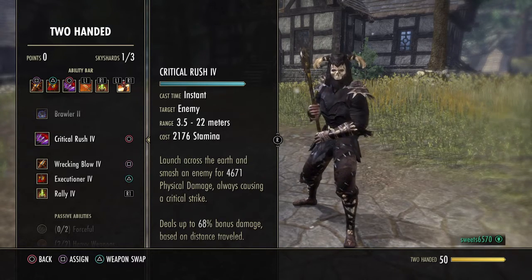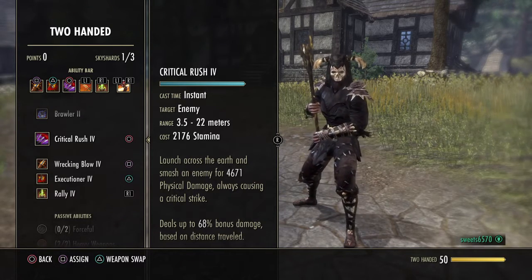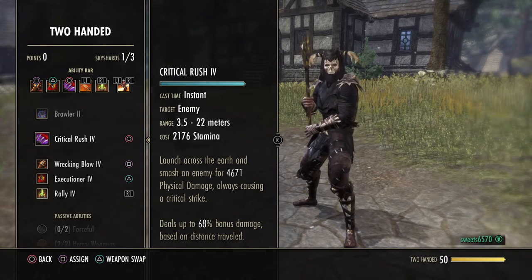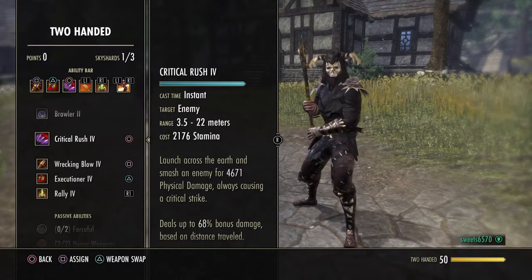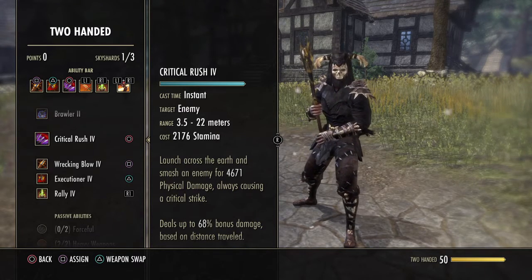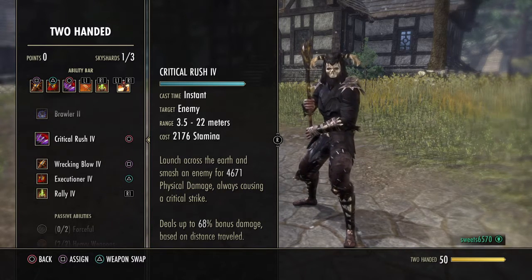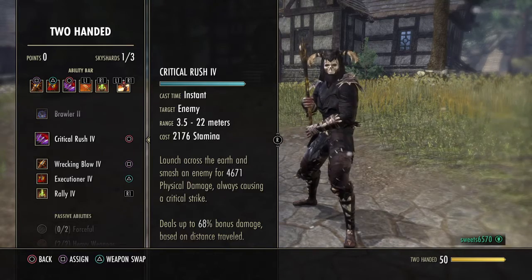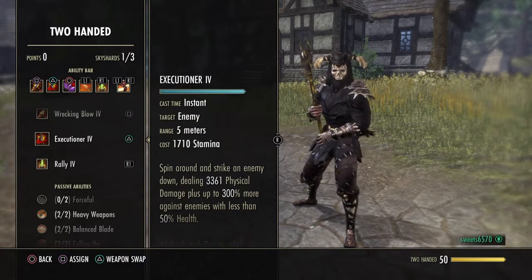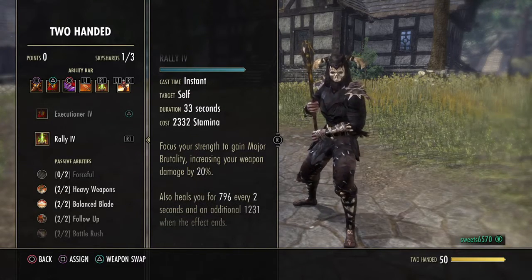And I don't really have a problem with people running around with me trying to Wrecking Blow them, because people run the snare so that you can actually get the Wrecking Blow off. I like to get the damage off so that when my Wrecking Blow does hit, the Crit Rush is going to stack with the Wrecking Blow. So it's going to be almost double the damage. And Crit Rush hits very hard. This is going to be your execute. This is one of the best executes in the game. And then this is going to be your weapon damage buff and one of your main sources of heals.